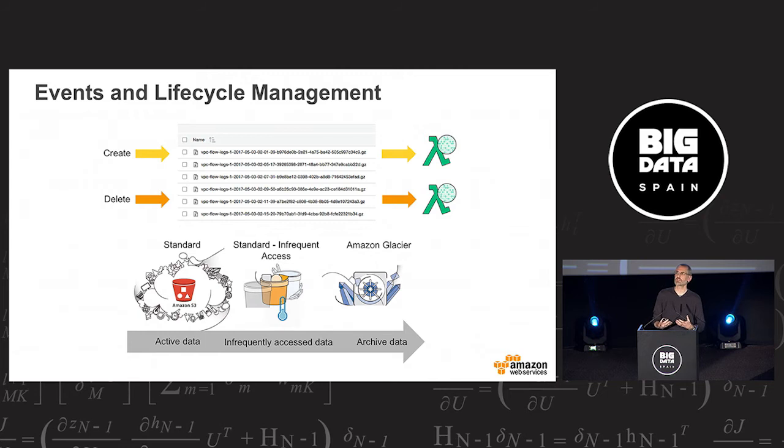We have a tier called Glacier, which effectively provides for managed archiving of all of your data. And that's an even cheaper storage medium. The time to retrieve those objects can often be in the order of hours or days, but it provides exactly the same levels of durability, 11 nines of durability for your items. So if you find that you're putting objects into S3 and you need frequently to access them, perhaps for the first 30 days, that's great. But if after that all you need to do is archive them, perhaps for some kind of regulatory or auditing purposes, then you might attach a lifecycle policy and automatically have those objects pushed into Glacier.